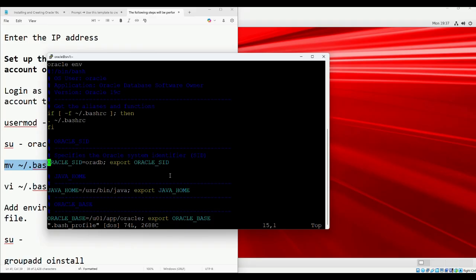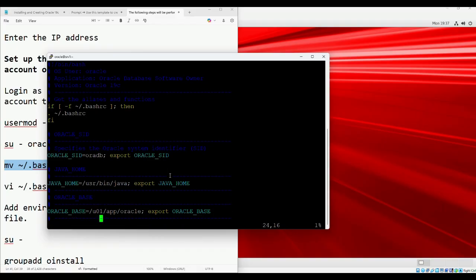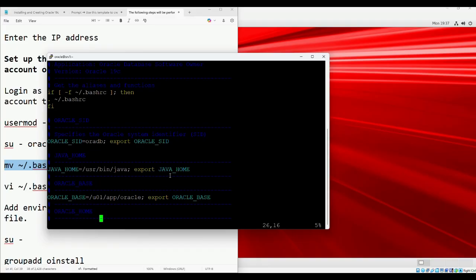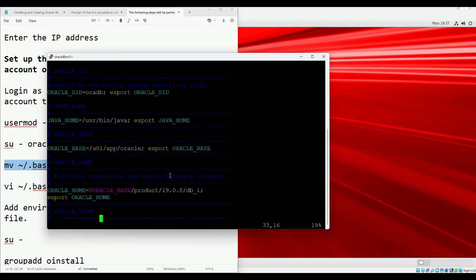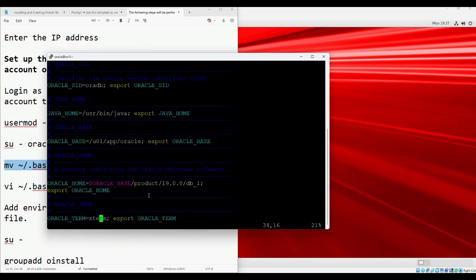Oracle SID, so the name of my Oracle SID will be AuraDB. Let's check the home. Oracle base will be that, and the Oracle home is just a continuation of Oracle base and product and all the like. Okay, so everything seems good there.